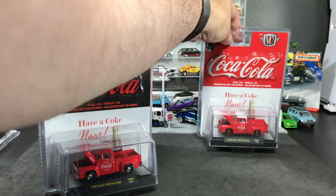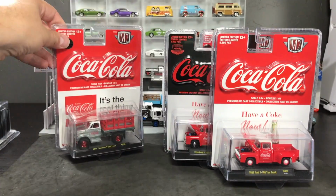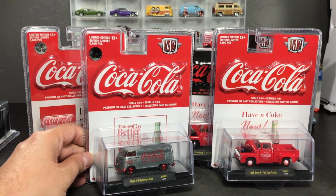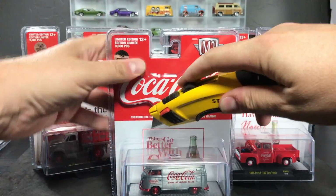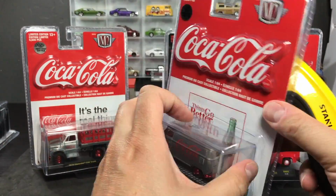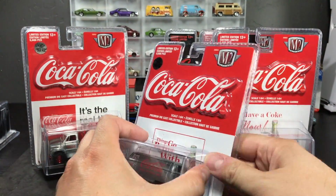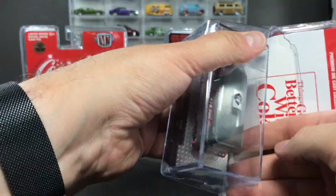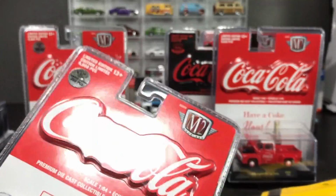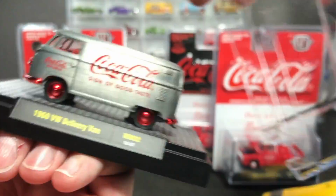There you go. You guys tell me, which one do you like the best? Which one do you want to see me open? You want to see me open this one? Why don't we? There you go. One of 250. Whew. My job is to open.